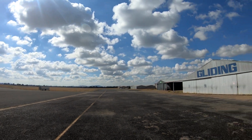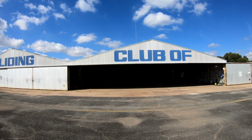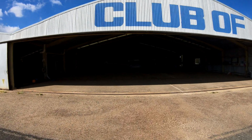This one's going to be a mutual cross-country flight with a mate of mine called Tim, and we're going to be taking the Gliding Club of Victoria's new DG1001s Neo in the 18 metre configuration.